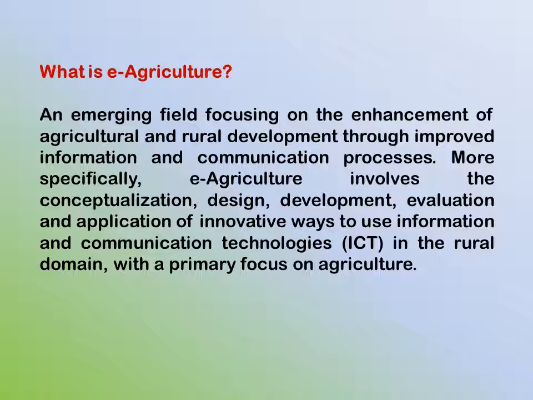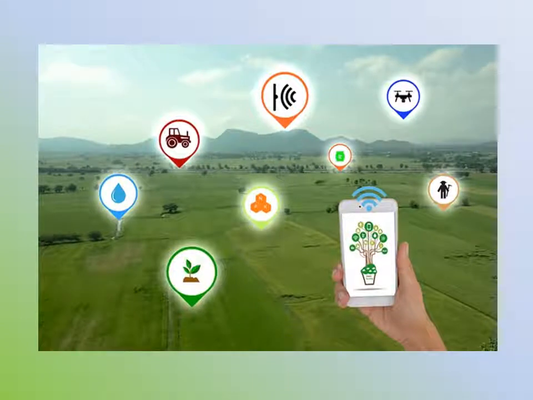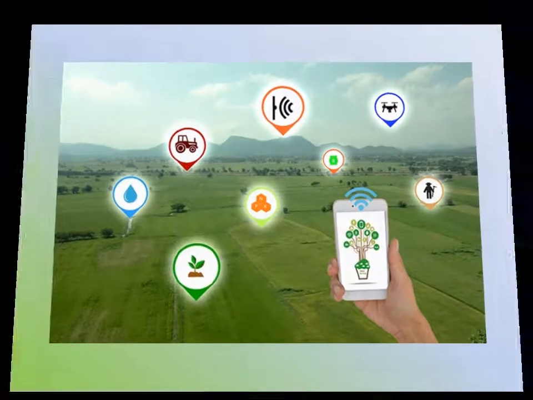So ICT is one of the parts of agriculture. ICT is helping, or it is one of the mediums by which we are going to share the information. Now you can see this diagram. There is a mobile app. By mobile app you can gather the information, you can transmit the information, you can convey the information. Everything you can assess, you can even monitor.